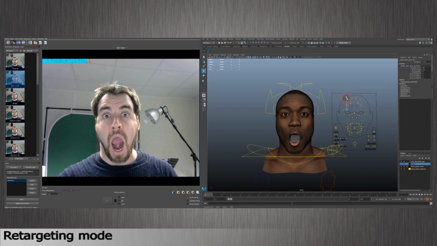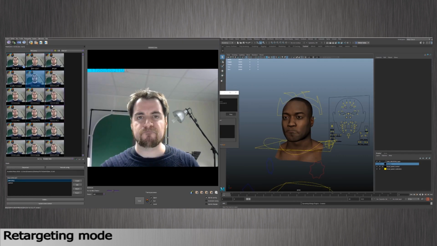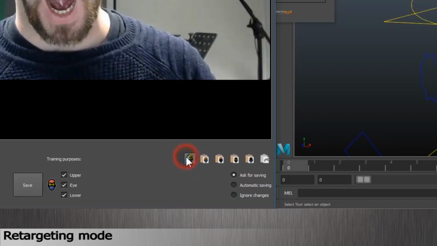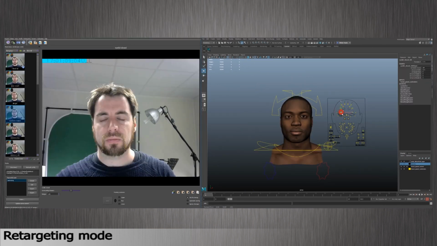Please note that you must have at least 4 frames with retargeting links for all the zones. So, for this one, I'll check all the zones. I'm going to move on to editing retargeting links for other frames. For this new frame I've selected, I can decide to start with the neutral pose of my character by clicking on the mask where there is an N for neutral. I will move controllers around slightly. I will select all the zones from this picture and press Save.